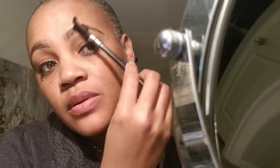See y'all, it's kind of dark on this side over here. This side I've got good light because I have the camera phone right up under the light. Okay, so now I'm going to take my pencil once again and fill it in, just a little bit more. There we go. Here, I'm going to go up top and go across to give it a little bit more of that shape.